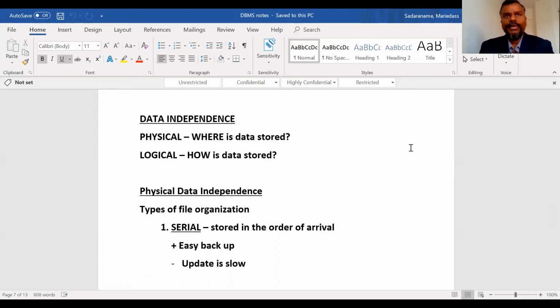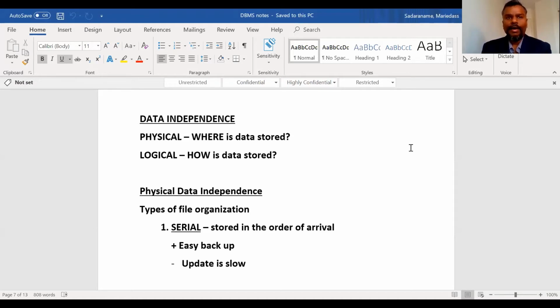Let's take an example, the same banking example we've been discussing so far. When you go to the bank and use an ATM to query your bank balance, you don't know what's happening behind the scenes. We call this data abstraction: I don't know what is behind it, but I still get what I want.